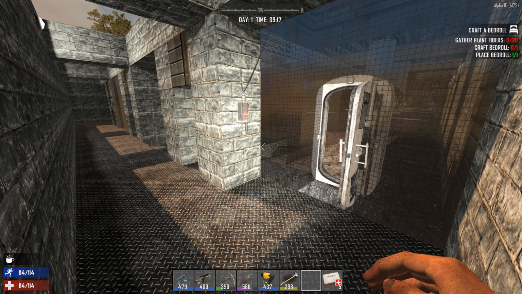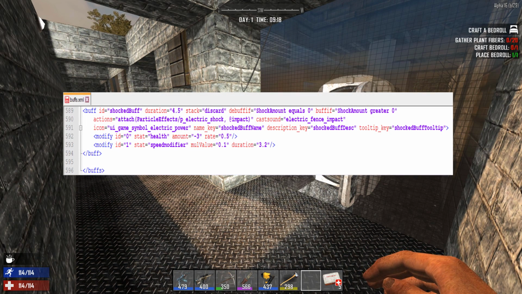So let's do a quick dive into the stats of the electric fence trap. The main thing to look at here is the shocked buff. It has the duration of 4.5 seconds, during which time it gives -3 health every 0.5 seconds. This gives it a total damage output of 27 hit points during this duration. It also drops the entity spawn speed down to 10% for 3.2 seconds. This is important to note because it means for the last 1.3 seconds, while the entity is still under the shock buff, it can actually move and escape the trap area.